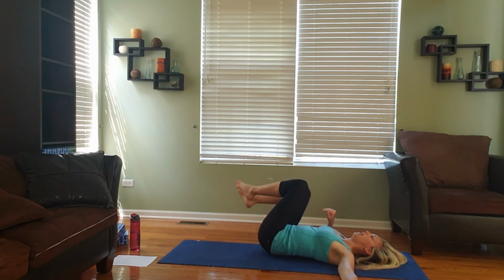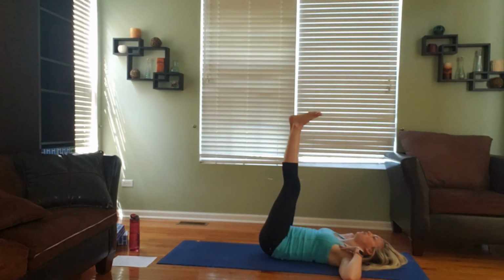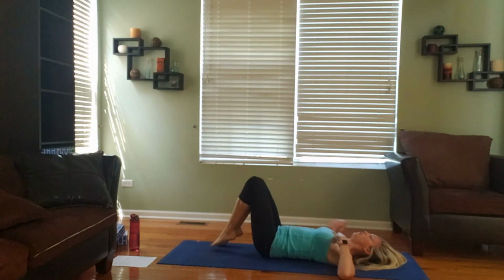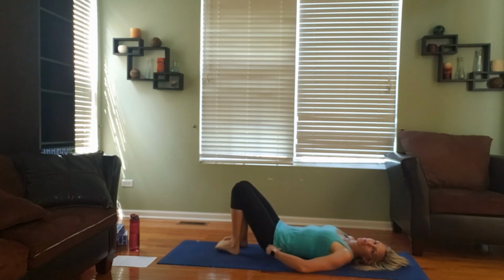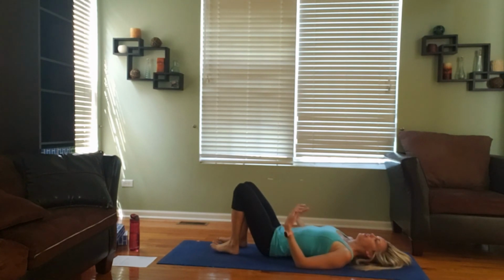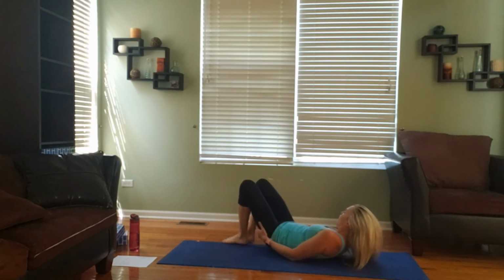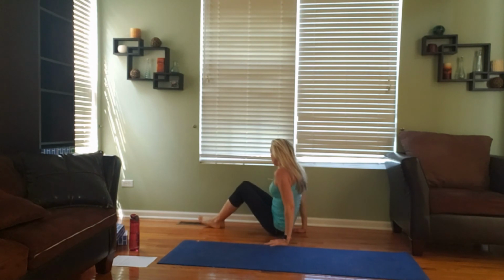Bring your legs back up to center. Uncross the legs. Maybe you reach them up towards the sky. Point and flex them a few times before bringing them back down. And we're going to go into Shavasana, and you can either just lay where you are for Shavasana, or if you're interested, you can come to legs up the wall. You're welcome to do whatever feels good to you in your own practice.